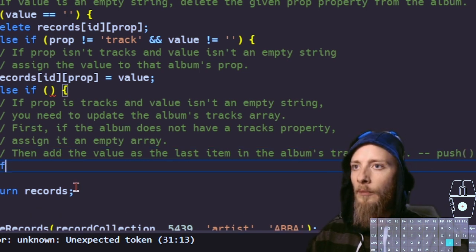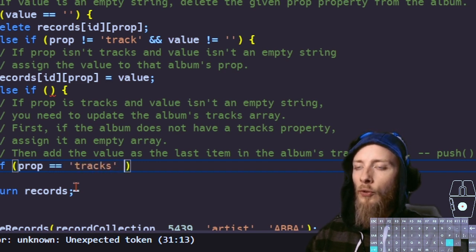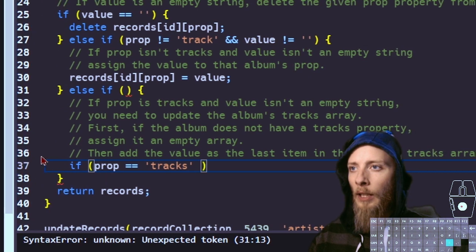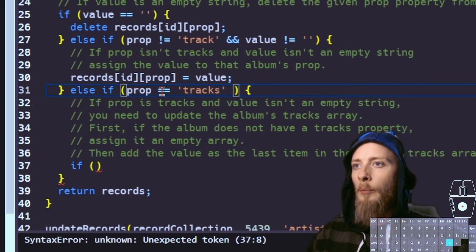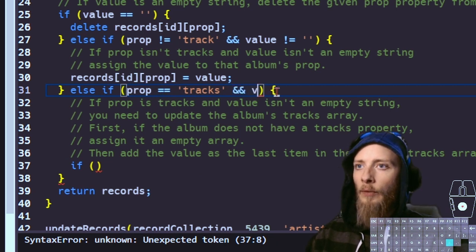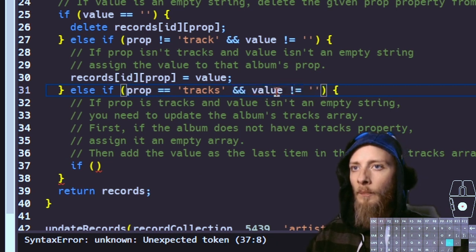We're going to say if property is equal to tracks and, whoops, I'm writing this wrong. This goes up here. If property is equal to tracks and value is not empty. Okay.